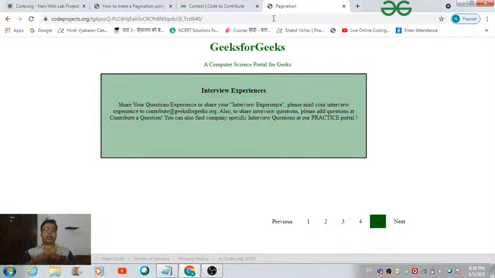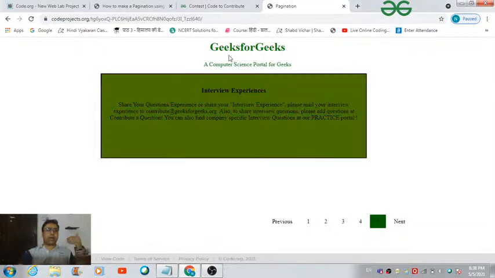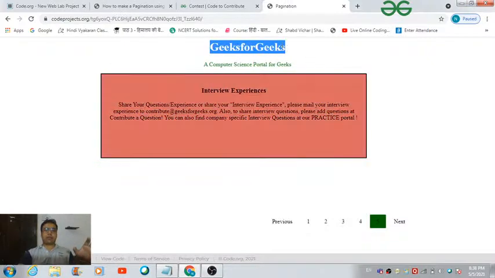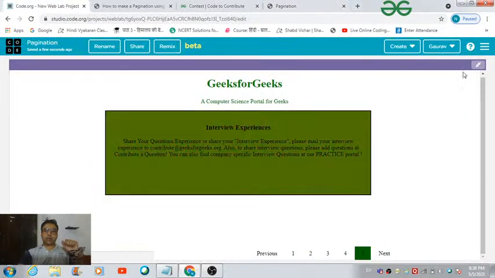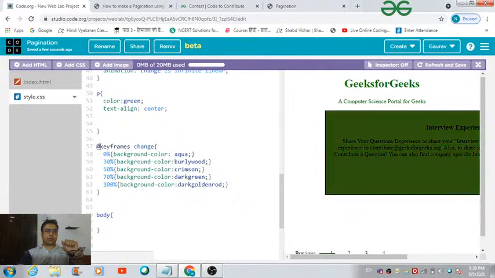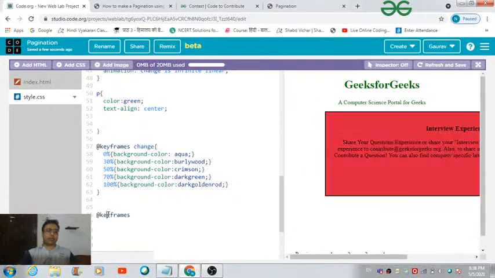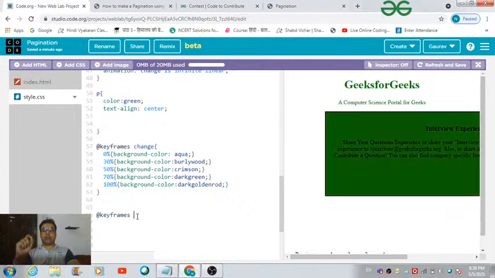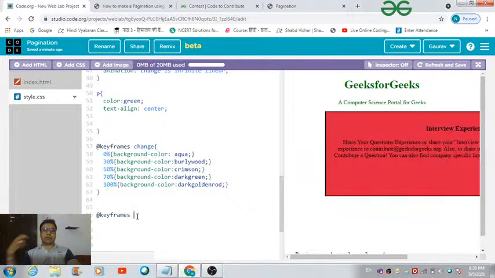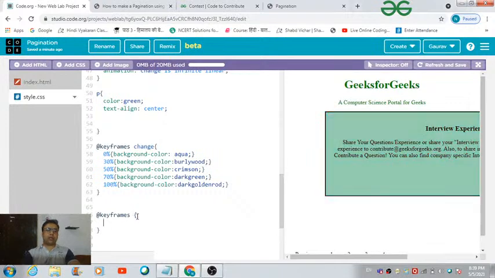Okay, so this is what you are going to get as an output on a bigger window. Now if you want to add some more animation, like a transform animation, to this Geeks for Geeks, how can you do that? For doing that, we can again make use of this @keyframes tag. So I'm going to remove this body. Let's paste this keyframes over here. And now I would like to define a unique name for the animation, for which I will be defining the CSS code in between these curly brackets.